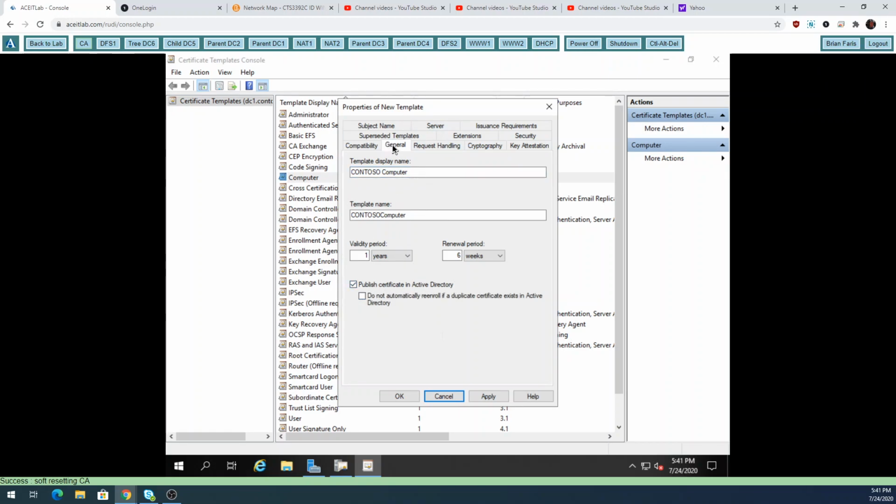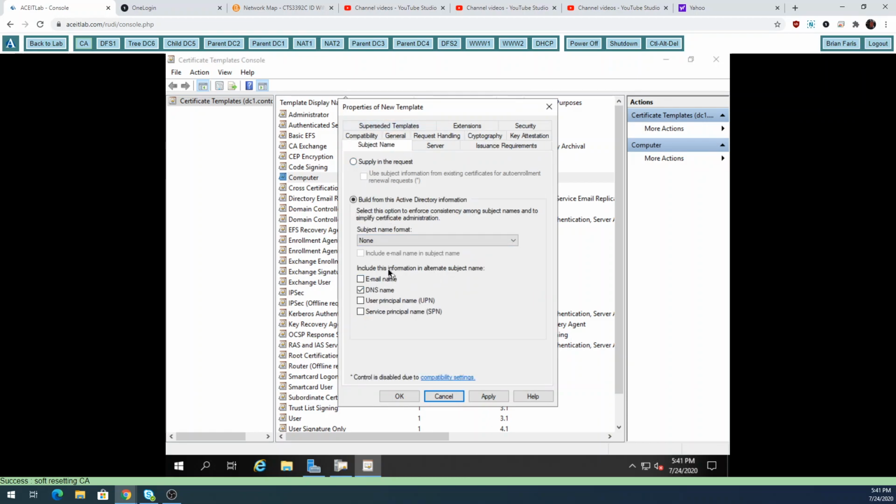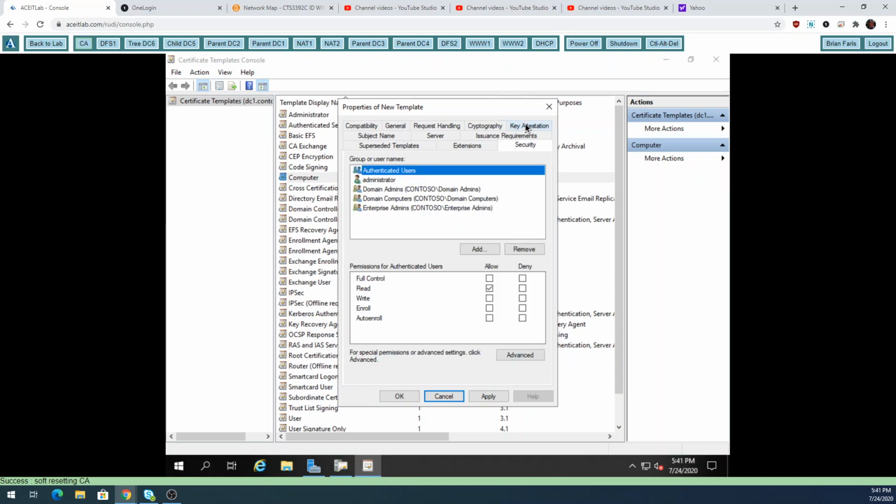So I'm going to go to three tabs: General, Subject Name, and Security. I'm going to publish this in Active Directory. Then the Subject Name field. Because this is a computer type certificate, I don't have an email field, so there's nothing for me to do here. Then under the Security tab, for authenticated users, I want to enroll and auto-enroll.